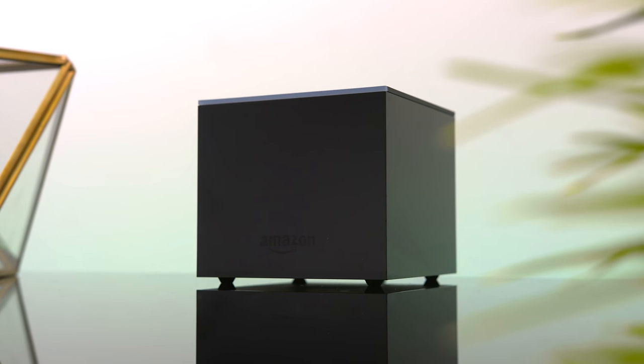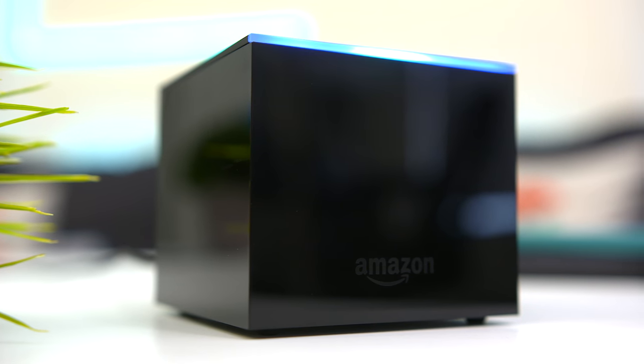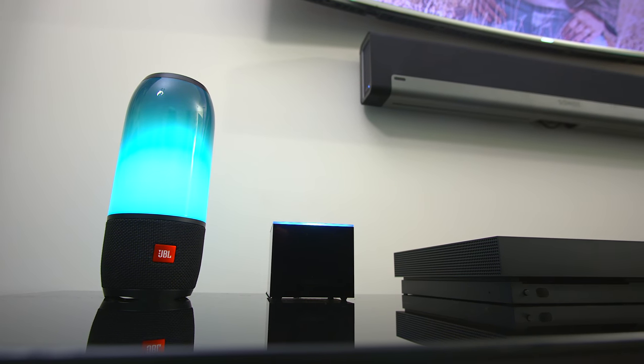Something else Amazon makes that I think makes a great gift is the Amazon Fire Cube TV. This thing is honestly a game changer. It connects to your TV and gives you basically an Amazon Echo in the size of that little cube. What's really awesome is being able to control your TV with your voice — just say 'turn on the TV' and it turns on. You can tell it to switch to Netflix, pull up a show, play, pause, or adjust the volume. Anything you'd do with a remote, you get access to right there, and it works throughout the entire platform across different apps. Not having to touch a single remote is a game changer.